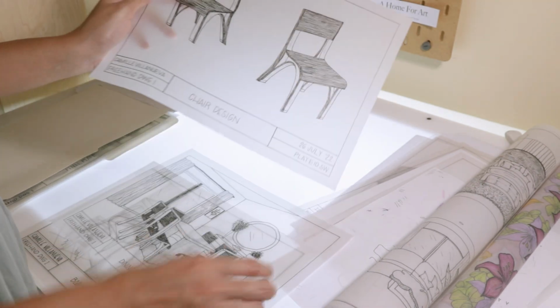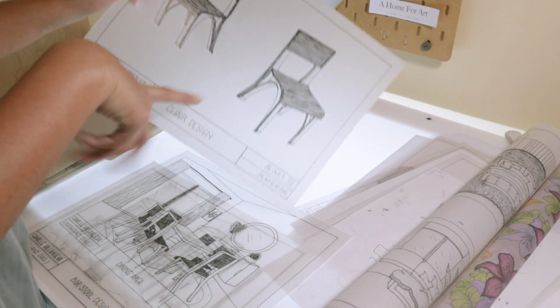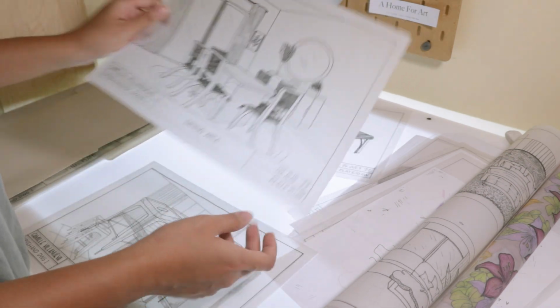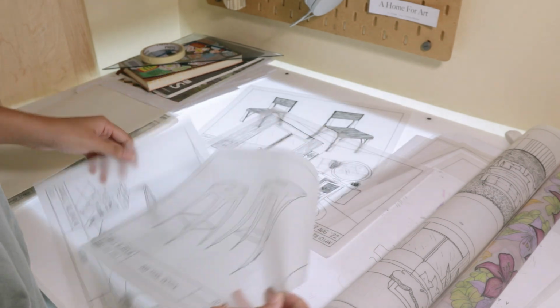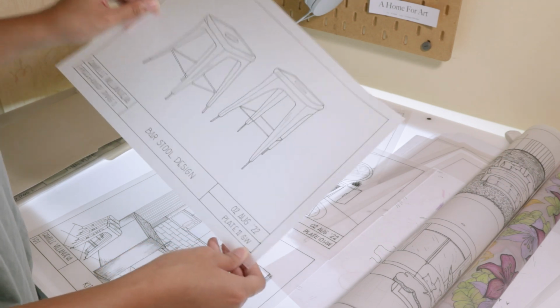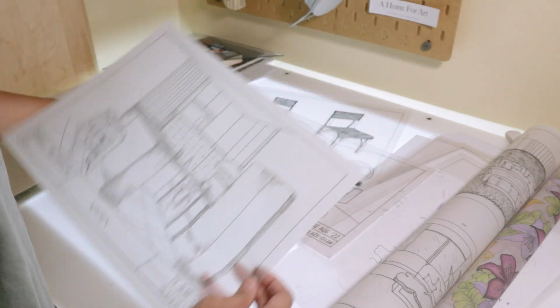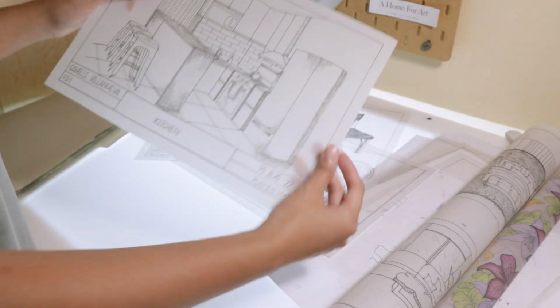But anyway, for plate 10 seat work, we did a chair design. In fairness, for this plate, I got 100. This is the dining area. And then for the plate number 11, again, another plate that I'm not proud of. It's just a bar stool design. And lastly, the homework plate for this one is the kitchen.